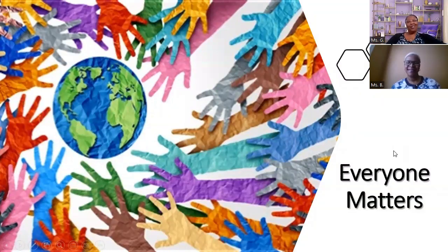And so the idea, educators, and you know this, if you're teaching in a classroom of diverse students, is that everybody matters. As we engage learners, we want them to feel included, we want them to feel supported, and we want them to feel that their identity, who they are, matters to us in the educational environment.